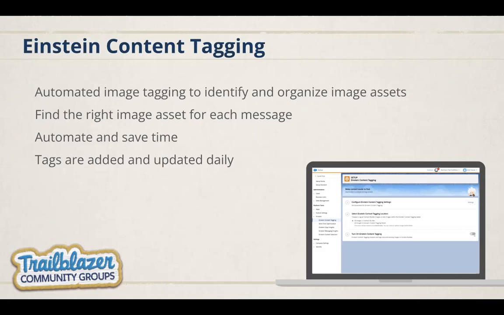When you do so, you can choose to automatically tag all Content Builder images, or you can just tag those in the Einstein content tagging folder. This is a folder that's automatically created when the feature is enabled. The way it works is that in the background, it uses the Google Vision API to look at, for example, a boat on a harbor. It will identify this is a boat, and this is sea, and this is a color blue, and this is sky, and tag images accordingly. So it's a very convenient way to find and locate images.